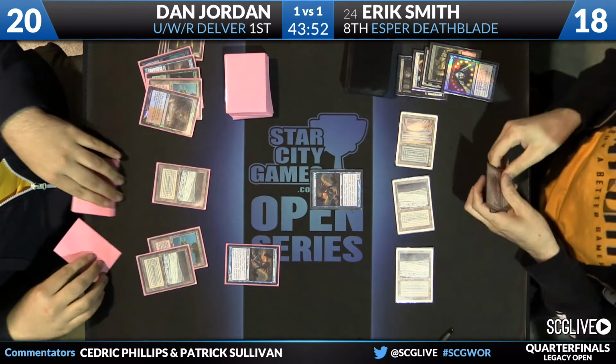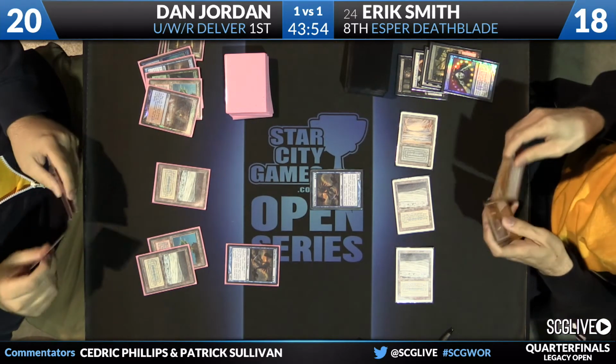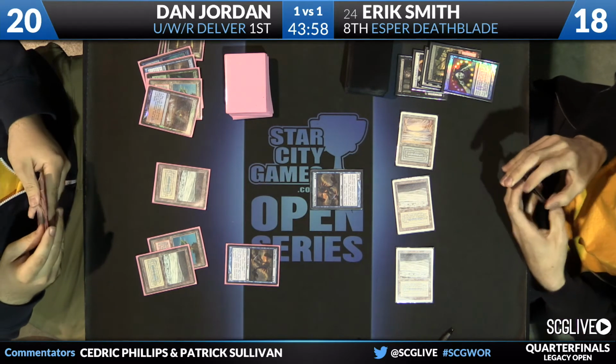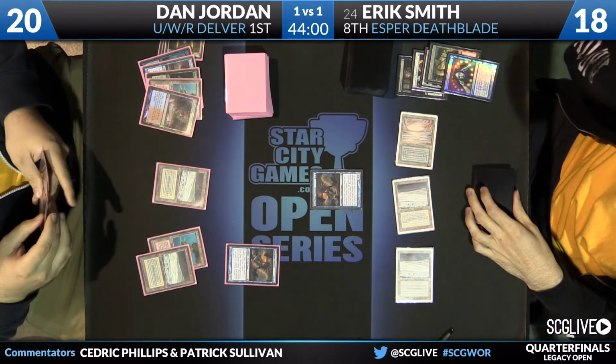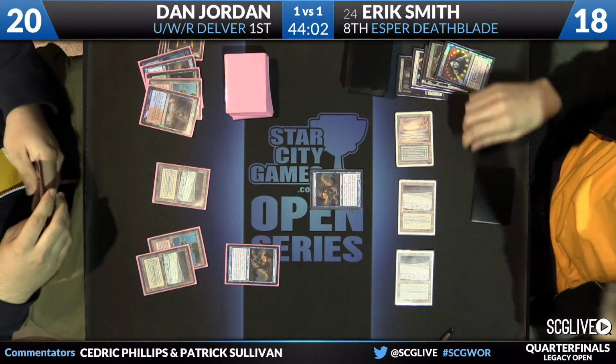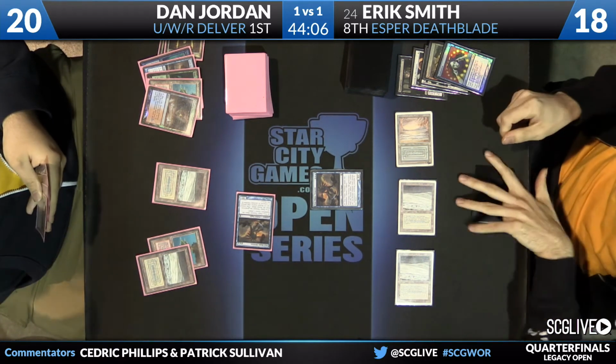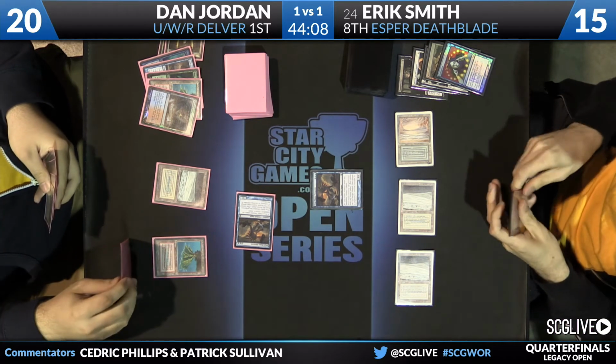It's a race. Does Dan have a 4th land? Maybe suit up the old Jitte here. Yeah, right now he's a little bit ahead. But it's pretty easy to break serve if one person's able to get the equipment into play first. Yep. There's an attack for 3. Smith's going to go down to 15.